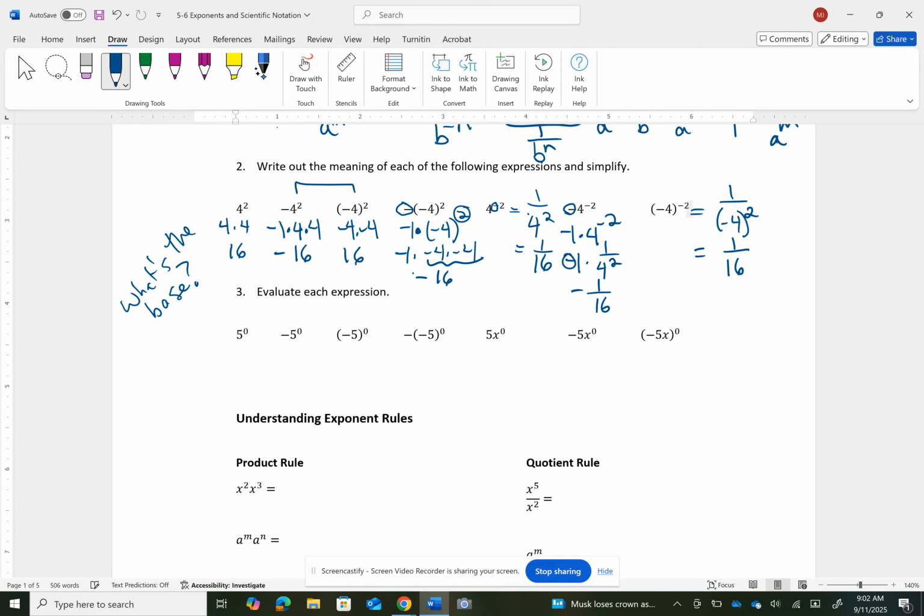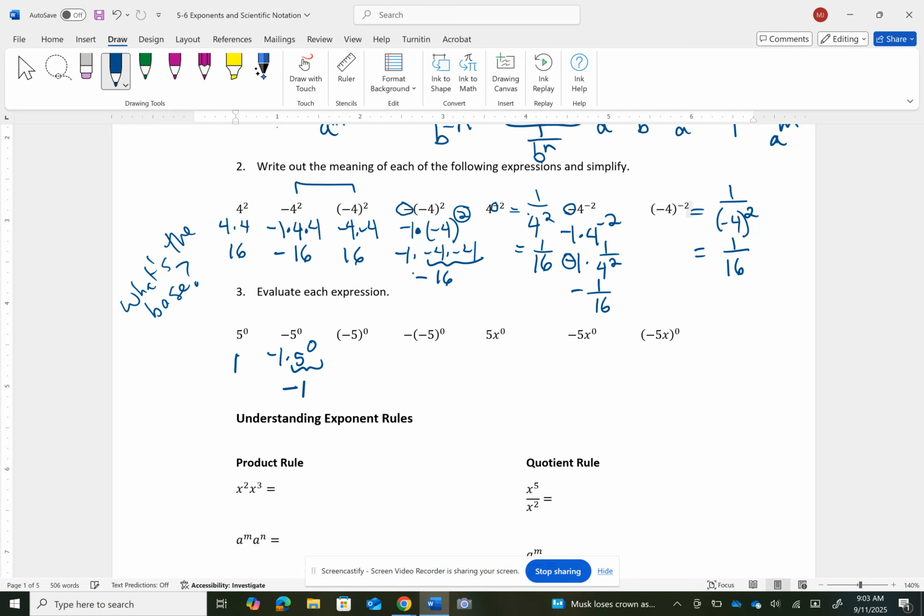All right, now question number 3, when something's raised to the 0 power, we found out that's defined to equal a 1. So you might think all of these are going to turn out to be 1, but it's not the case. Okay, so here, first one, 5 is raised to the 0 power. That one is 1. But on the second one, you would raise to the 0 power first. This is really -1 times 5 to the 0. You do exponents first and then take the opposite.